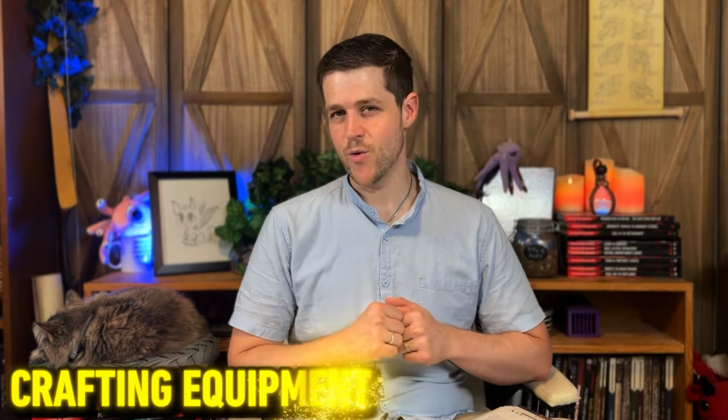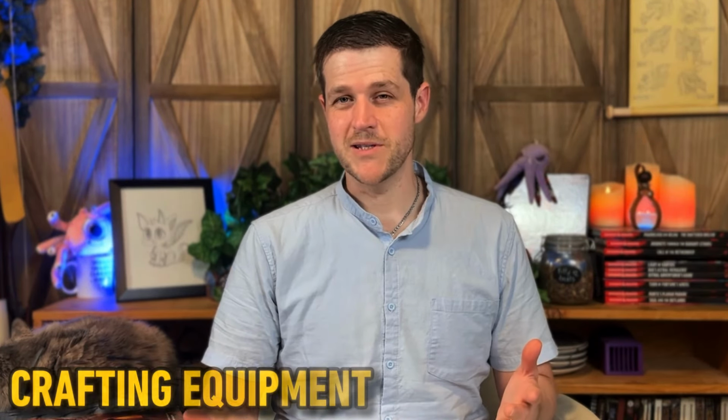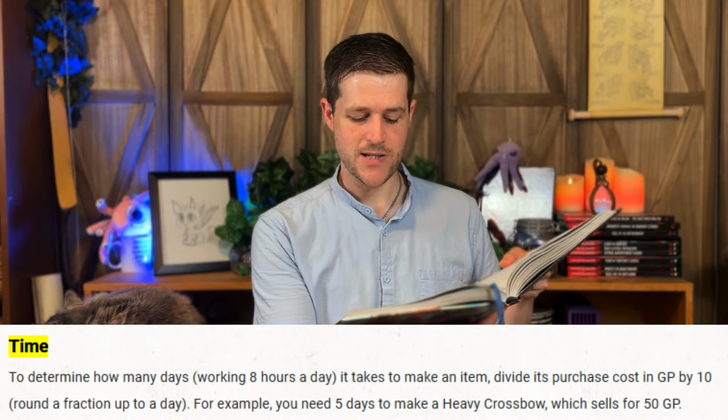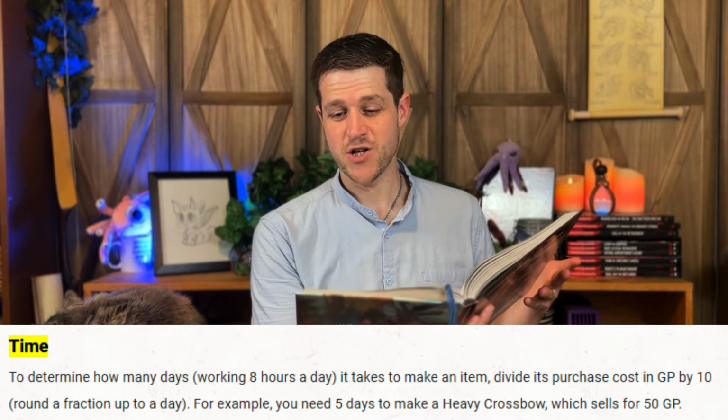Because it's in the chapter, I do have to mention the disappointment that was the crafting equipment section. It is kind of the letdown of the chapter, as it's basically a cobbling together of the rules that had already been presented in other books, and it's not anything special or intriguing in any particular way. And the biggest fail of that is related to the time that they suggested it takes to make things. To determine how many days, working 8 hours a day, it takes to make an item, divide its purchase cost in GP by 10, round a fraction up to a day.